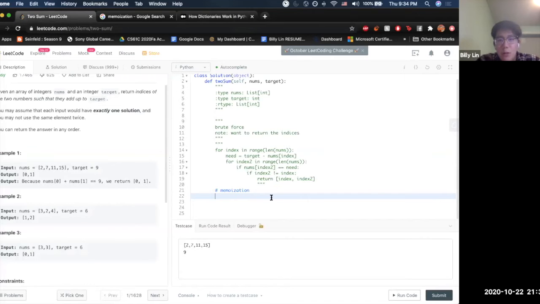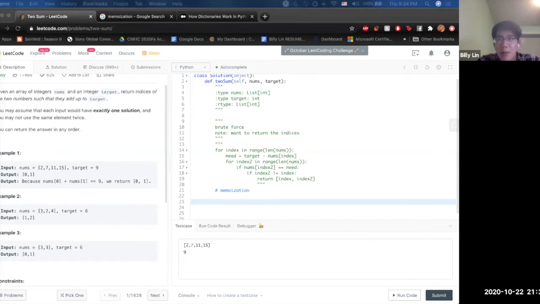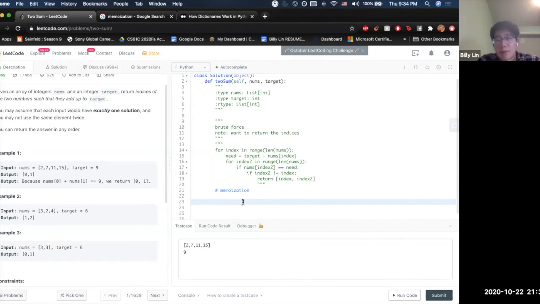Back to Two Sum. Cool. So, memoization. Let's look through how we're going to solve this problem using what we just learned. You can take a minute to think about how we're going to use this to solve it. I'm assuming you've paused. If you haven't, pause now. So let's go through this. Let's use dictionaries to solve this problem and see how much it improves on our last runtime.